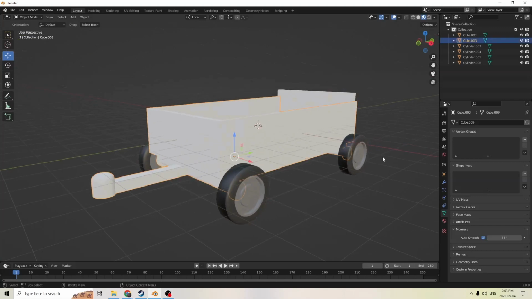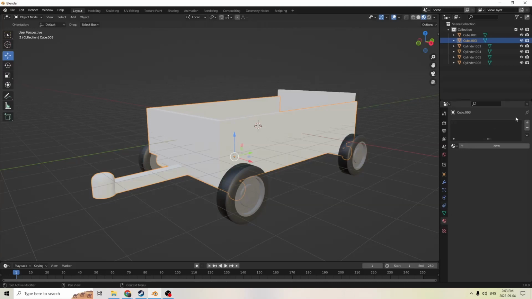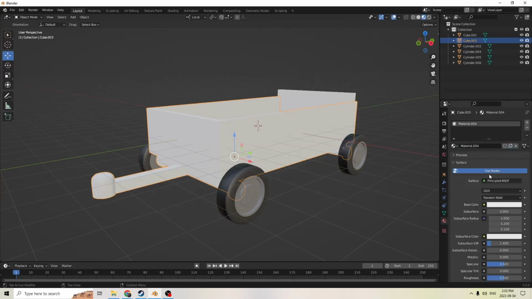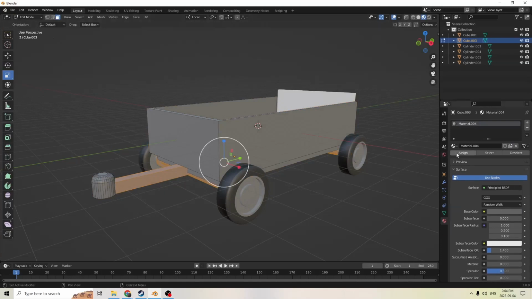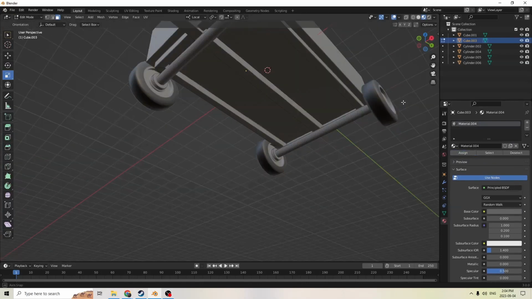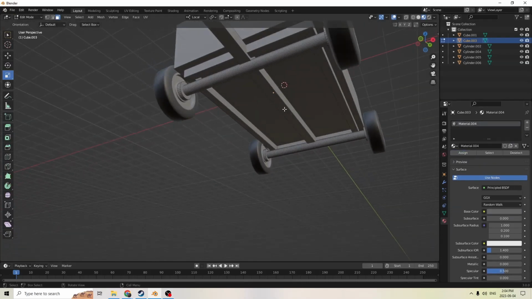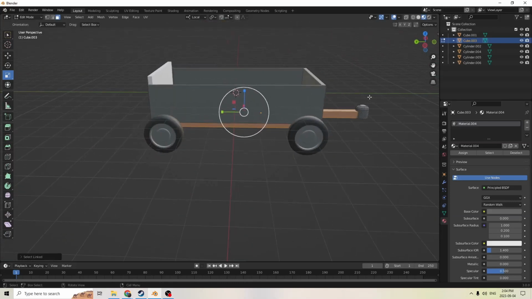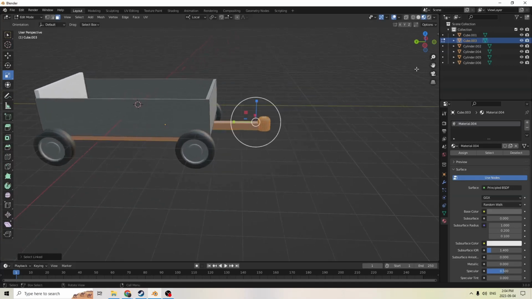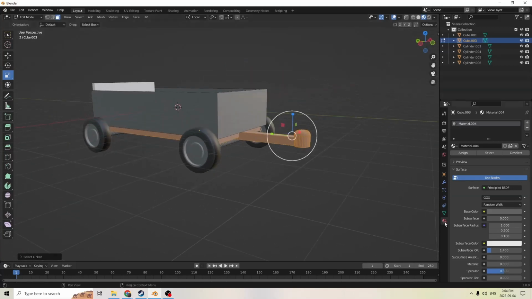So we're going to grab this top piece and let's do some coloring on it. Make sure you check into your materials here. Do new. Let's make the whole thing like, I don't know, I don't know what color to make it. Let's just make it this gray for now. Make sure you're in edit mode, assign. Probably going to want to make this tongue a different color. I'm going to have to kind of mess with the shades to get different colors on them because they're all kind of metally. Maybe we'll do this in a black just for now.